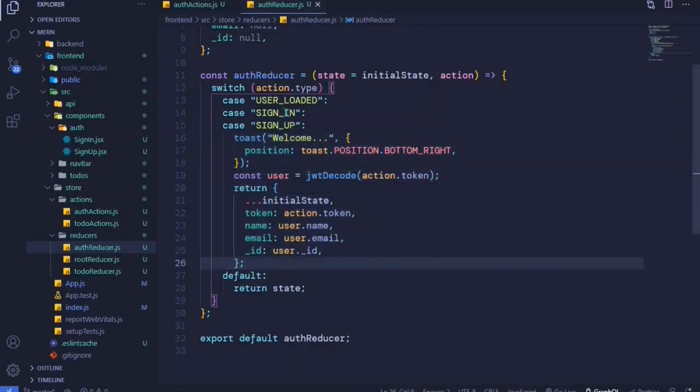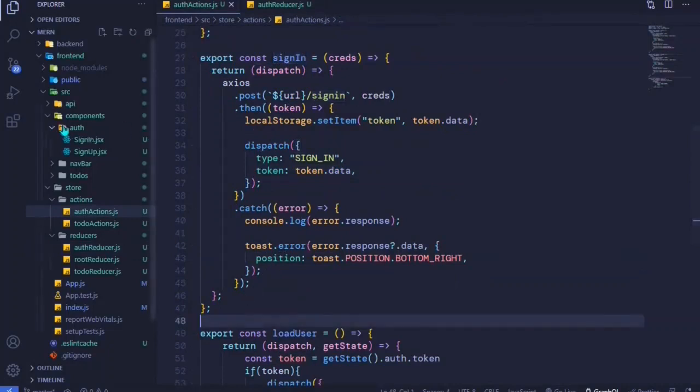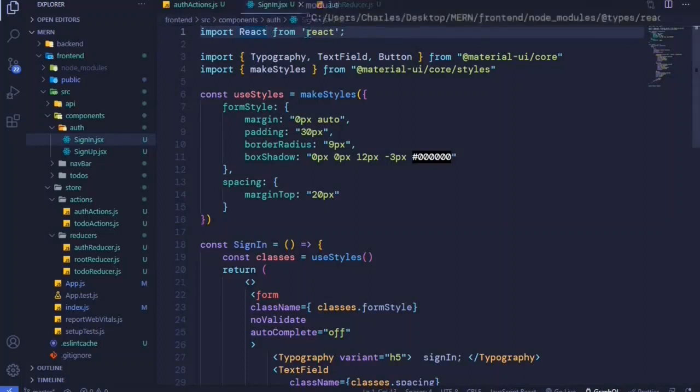Now all we need to do is to dispatch our sign in action creator from our front end. So we will go to the auth folder and go to the sign in component. So from here I'll import everything we need to make use of our sign in action creator, or to dispatch our sign in action creator. So first of all, in this component we may need to use the state.